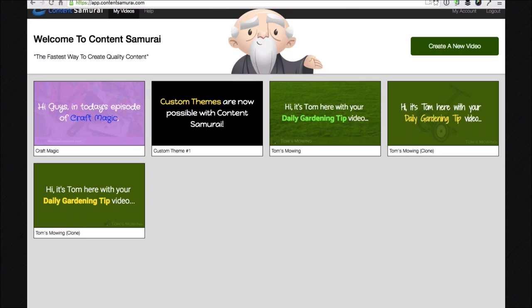But the good news is that we've mocked it up. It's being discussed amongst the team, and we're just trying to fit it into our workflow. Because as you can see, we've been busy with the custom themes feature. So we'll try and circle back and get that one out, because we know that you guys want it.